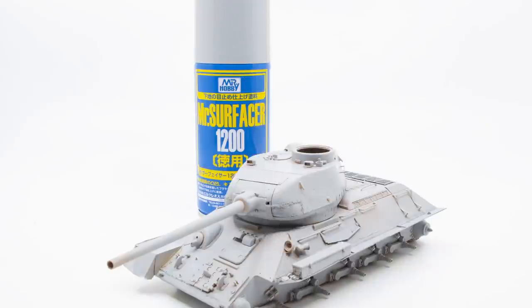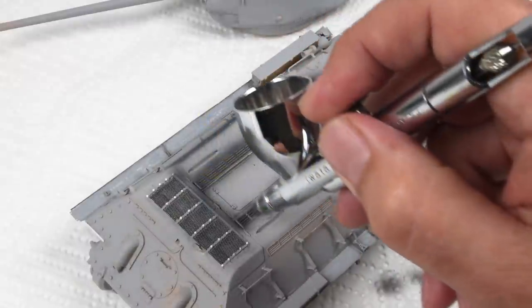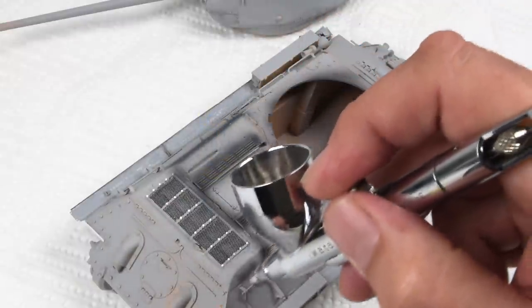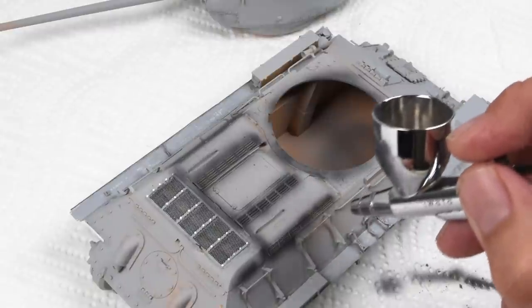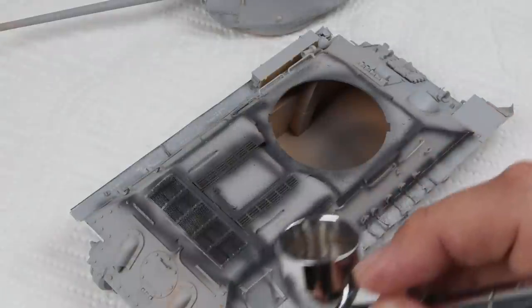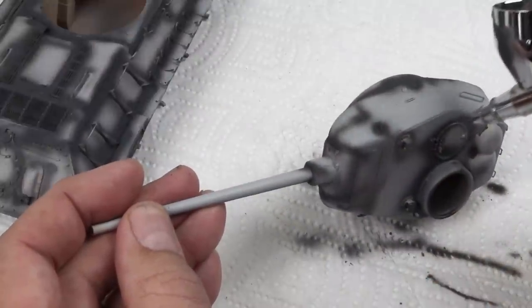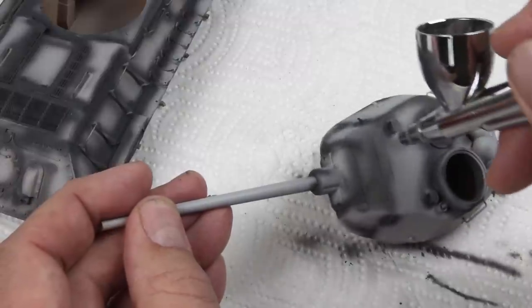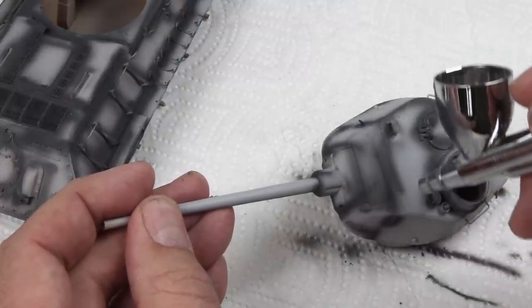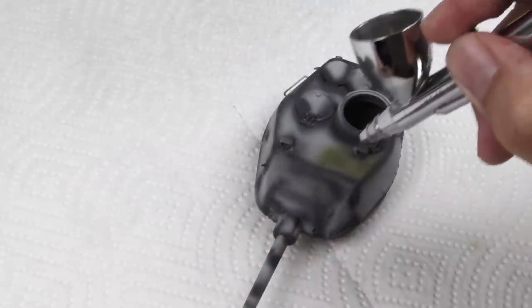The first thing I wanted to do was make sure I have a nice surface to paint over, and that was just a spray coat of Mr. Surfacer 1200. Over that I decided to do a little bit of pre-shading with a little bit of black, but mostly I'm just making sure that hatch areas, seam lines, vents, and things like that are all nice and dark so nothing really pokes through with that gray primer. Now that I have the primer and a little bit of pre-shading in place, it's time to add the color.